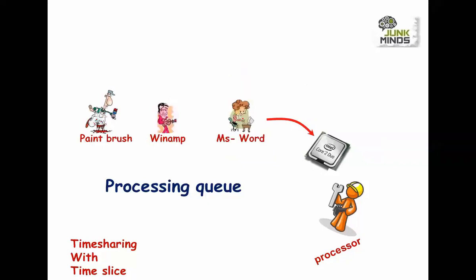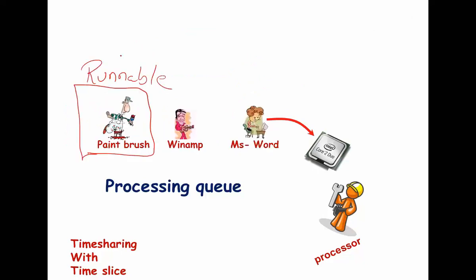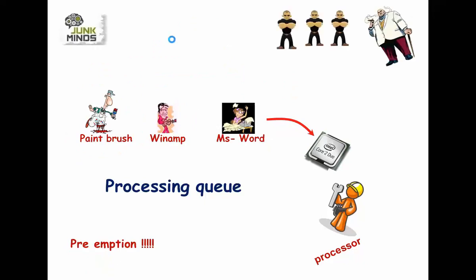end of the queue. Can I say that this thread Paintbrush again from running state has come to a runnable state? So it will keep going through this particular queue, and after its turn, it will keep coming back. So over here, all this is doing is it is going from runnable to running state and running to runnable state. So that is exactly what we are trying to mention over here.